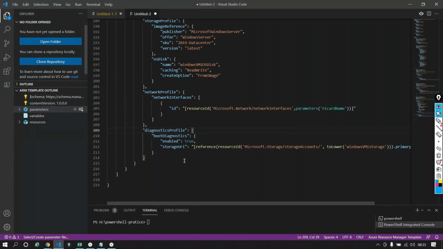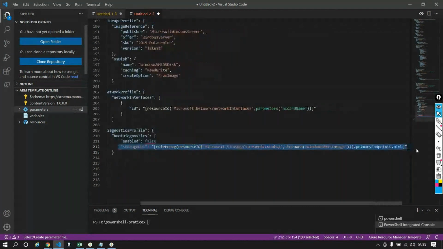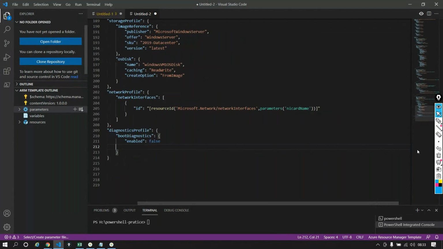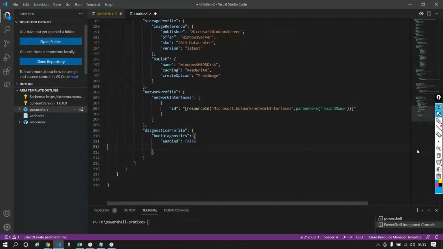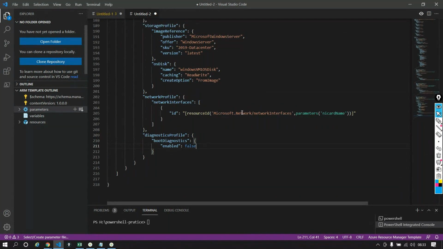I don't need this diagnostic profile at all. So I'll say this is false, and I can take the entire storage URI out here, meaning I don't need a diagnostic profile at all. I don't want this at all, and I am done with my entire template.